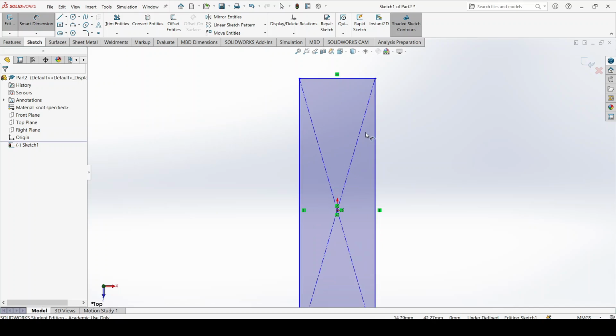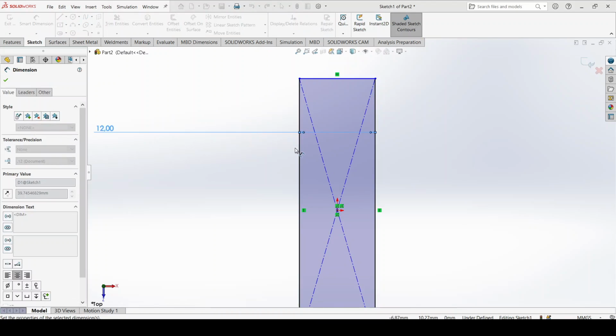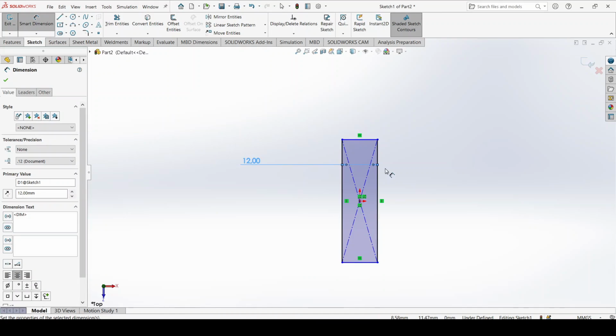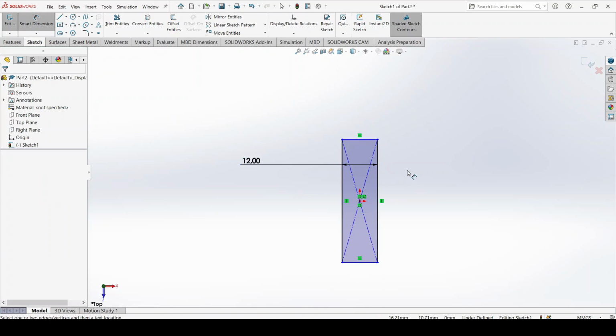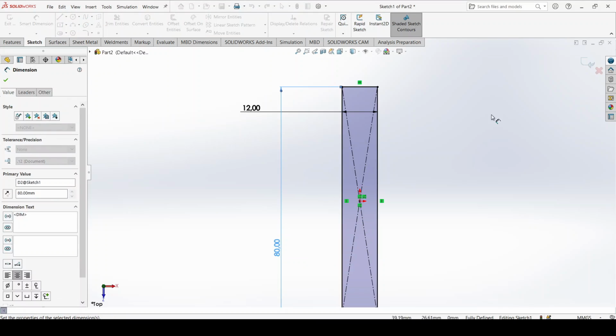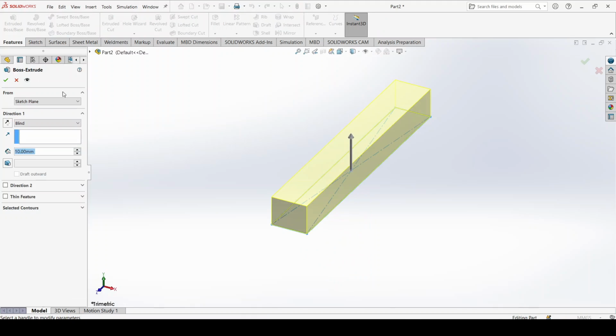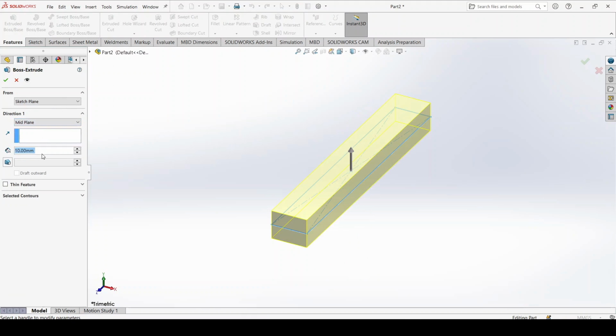We'll start with this dimension, we will call it 12. That means we are looking at the leftmost view in the drawing. And this dimension should be 80. Great. Then we'll go into Features, Extruded Boss/Base, and once again we'll use mid-plane. This time the depth should be 15. Great.